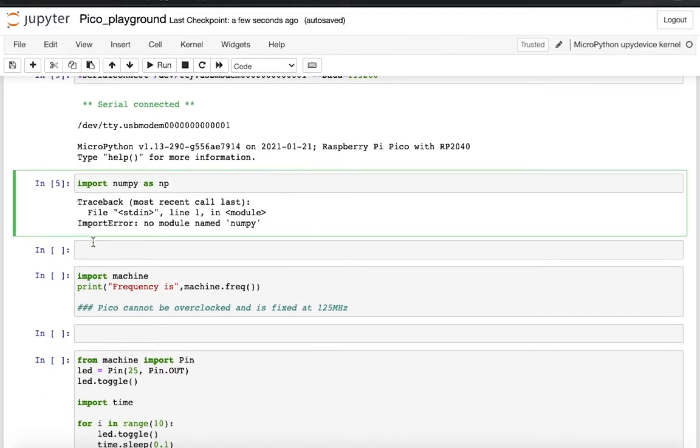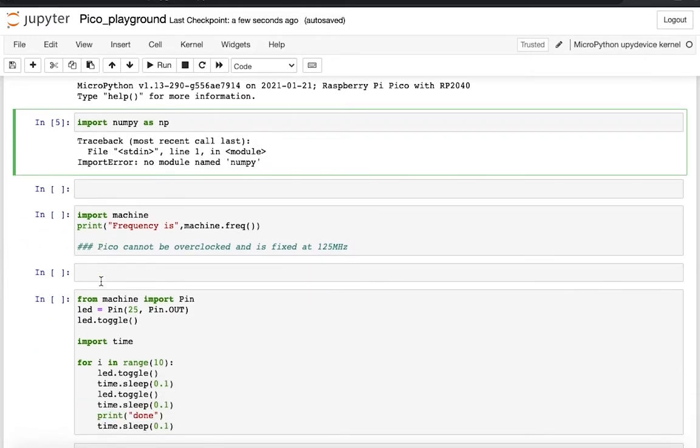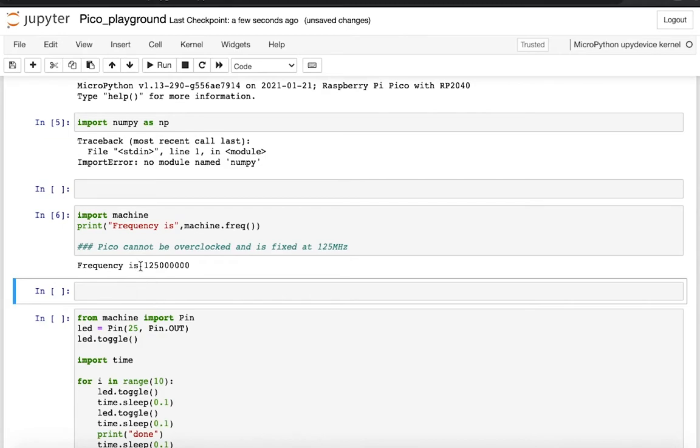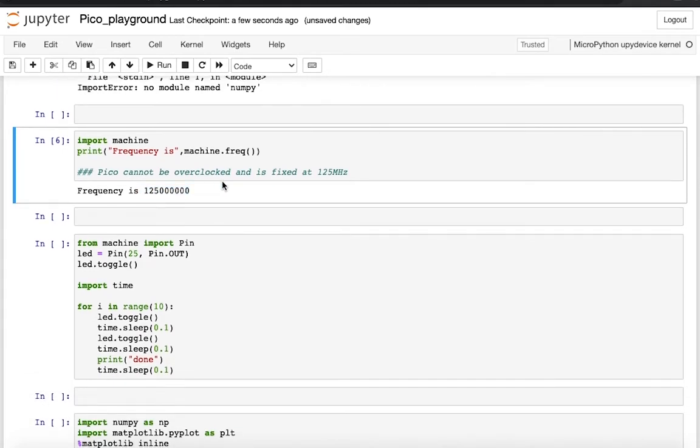So let's say if I have to do physical computing, I obviously need both of these libraries, and in addition we also need pandas to convert data from one form to another, or easily use any data type and convert it to, let's say, JSON, if I have to do something similar to that. Firstly, let's see, after importing machine, I know it is on 125 megahertz.